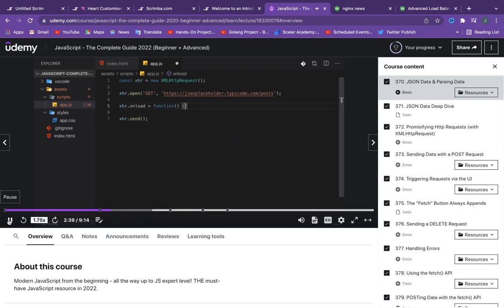And here we can connect a function written in any syntax you want. Here I'm using the function expression syntax that handles the incoming response. Now we don't receive the response as an argument here, however. Instead, we can extract it on the xhr.response key. Now let's console log xhr response here and see if that works.